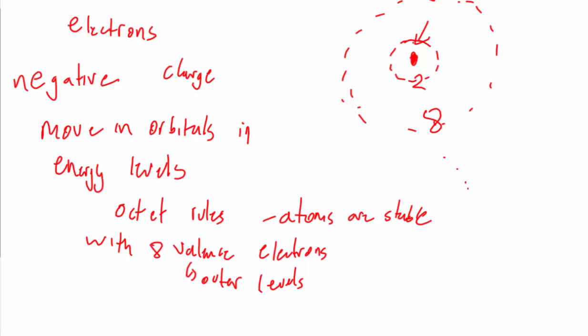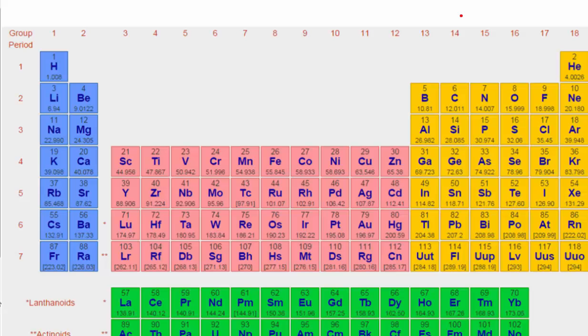Now, there's a way to represent this using the periodic table, and let's just take a look at the periodic table. Okay, so the periodic table arranges the atoms based on their atomic number, right? So up here we have atomic number 1, 2. That's just showing us how many protons they have. But they're also put into groups, which are these columns, and they're put into rows, which are called periods. The reason they're put into groups is because atoms in the same group have very similar properties. And the reason for that is they have the same electron configuration on their valence shell.